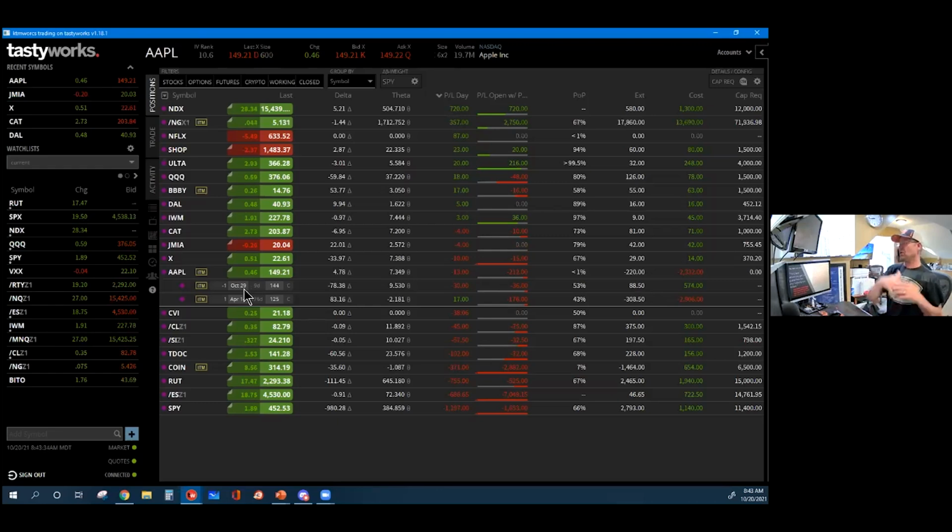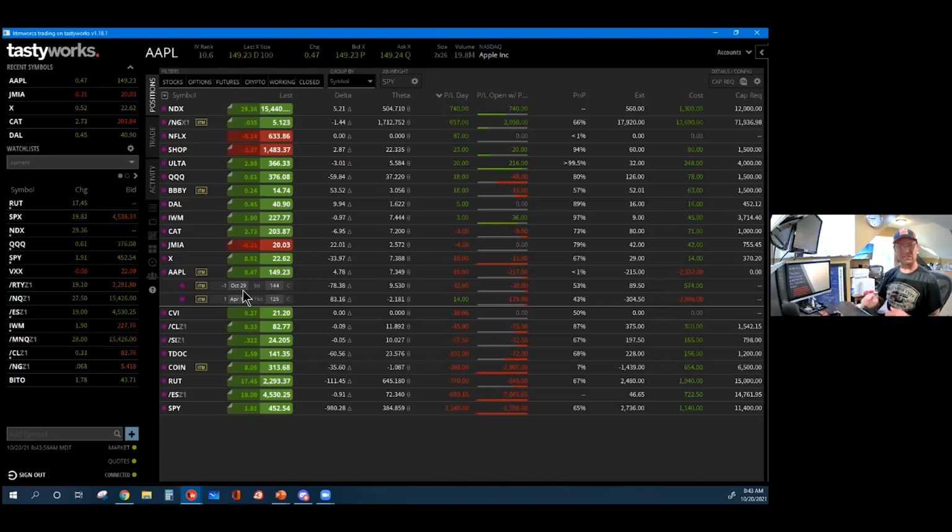If Apple goes to the moon, if it goes to $1 million, that's fine, we make money. If it doesn't go anywhere, that's fine, we make money. And at this point now, it can actually go from 149 all the way down to 144 in the next 9 days, and we don't lose any money. We still are making money then as well. So we really have the best of all worlds here.